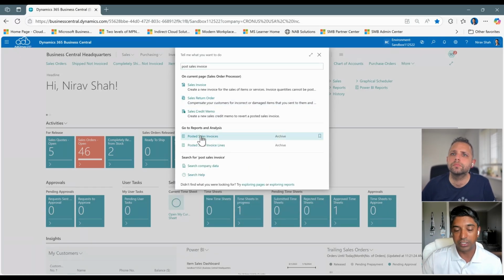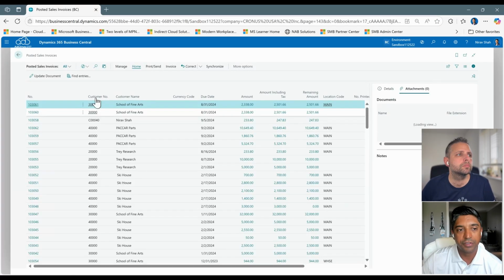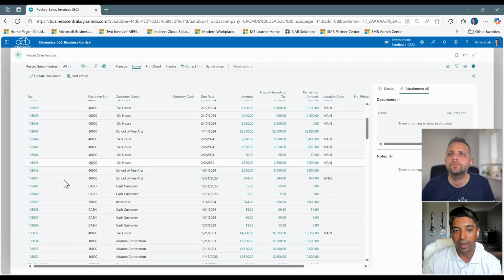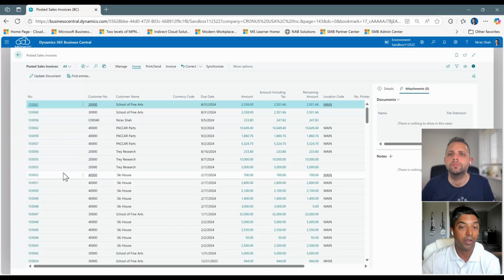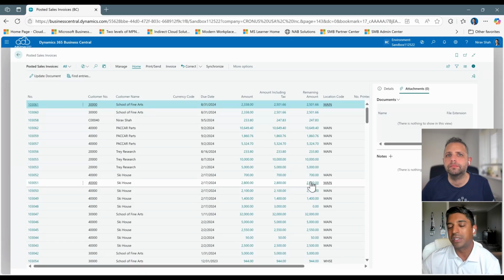And it's selective. It doesn't show you every single field in that table, but it gives me a good idea of how much activity I have within that particular table, what status it's in. In this case, if I'm in posted sales invoices, what's the remaining amount, what's been paid on the order, and so on and so forth, right? But the list view is one thing everybody, I think, knows about, that's a Business Central user.